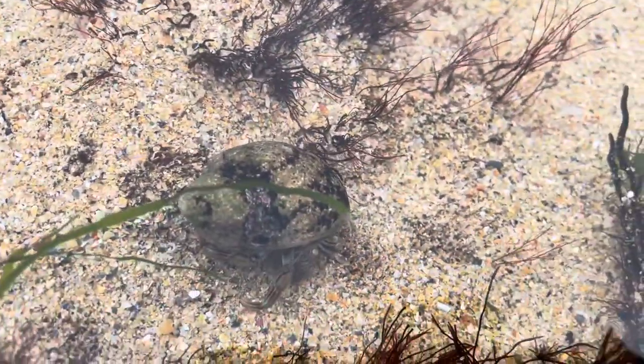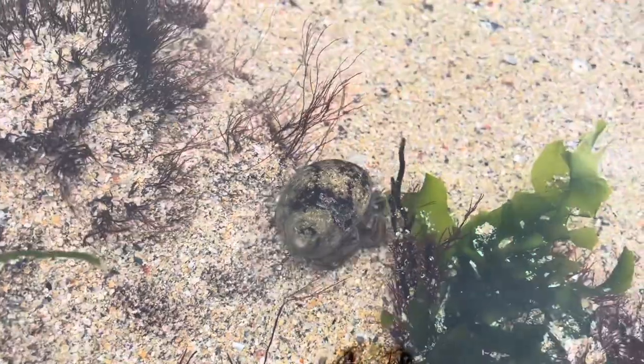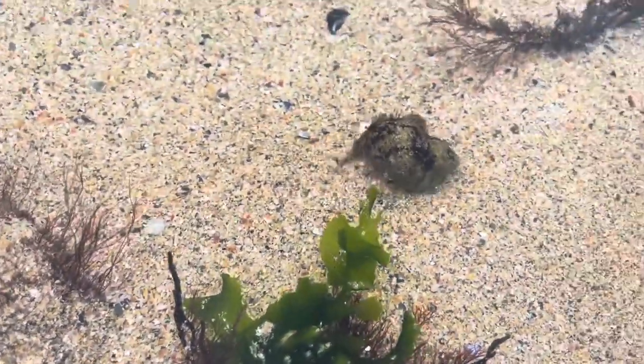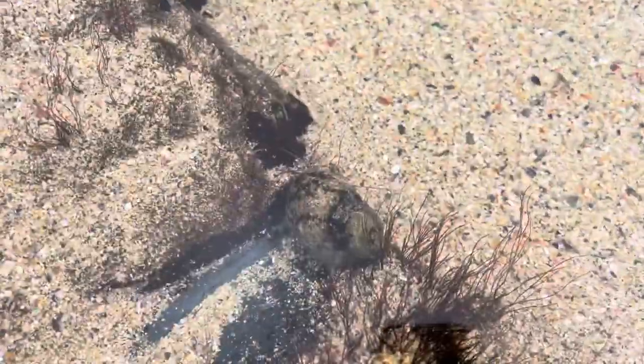They're what's known as opportunistic scavengers. They don't actively hunt their food — let's say a larger crab killed some prey and the hermit crab came across it; it would sit and feast on the carcass for a while. This is a pretty smart evolutionary adaptation. The crab knows it's not really going to kill anything bigger than itself, so it lets other things do the job and conserves energy.